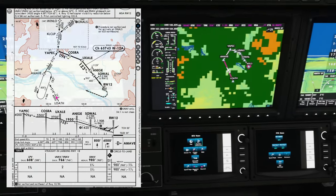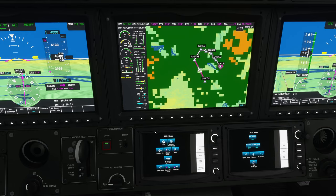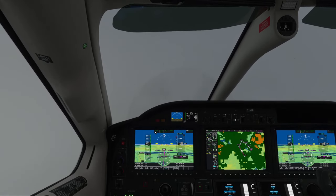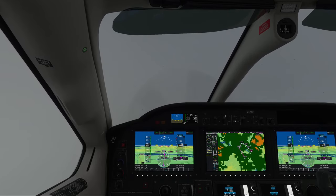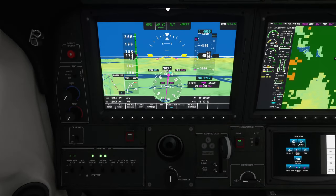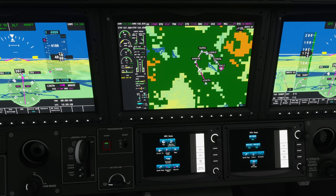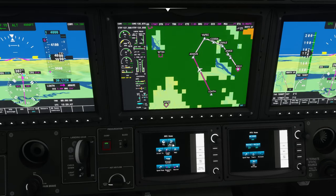All right, well, we'll see what happens when we hit this next waypoint here. It pulls a 180 at the last waypoint before landing. Yeah, that's possible. We'll see what happens. Yeah, it's going to try to do a 180 at every waypoint, apparently. I mean, right now it's saying the right thing. It's saying we're going from Loth to AMAV, which is right. But as soon as we cross AMAV, is it going to try to take us back to Loth again? That's what we're going to find out.